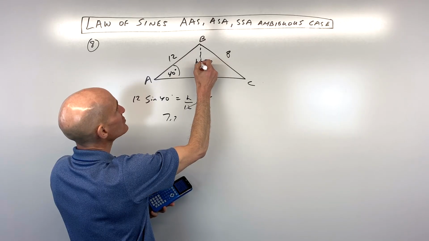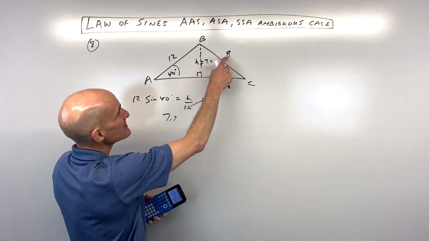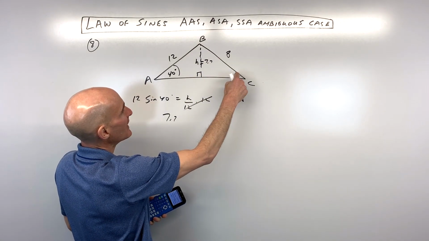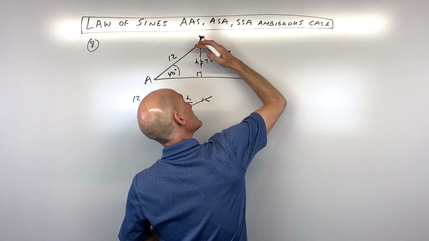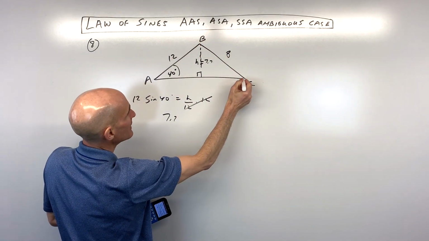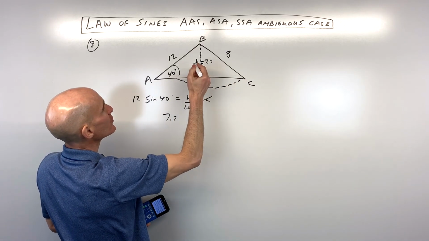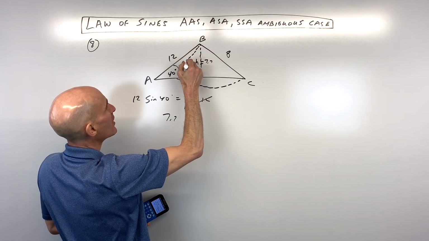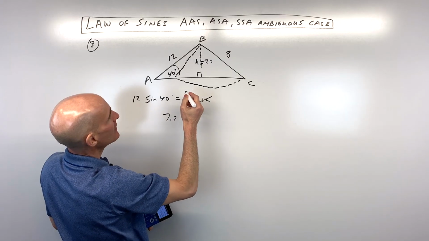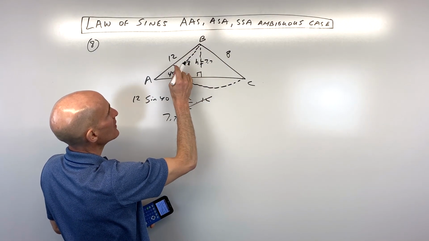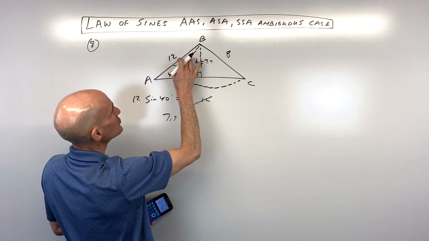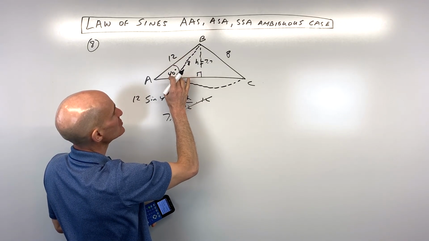Okay, very interesting. Why is this interesting? Because see the side across from this acute angle, 8? That's in between 7.7 and 12, which means that we can take this side and rotate it. Now I didn't draw my triangle super great, but just so you can see, we could have drawn it like this, meaning the 8 side was here. And we've got this isosceles triangle. We've got this obtuse triangle here with this angle here being obtuse.